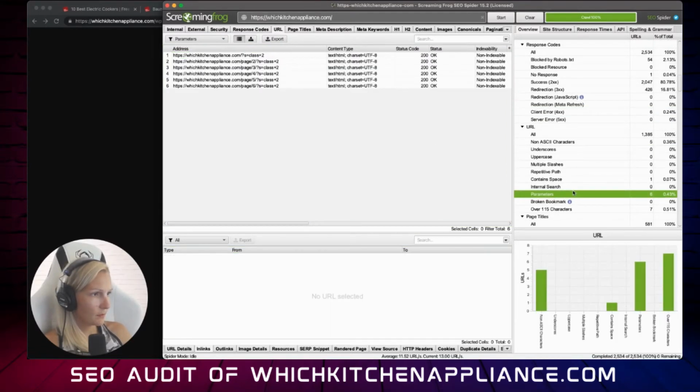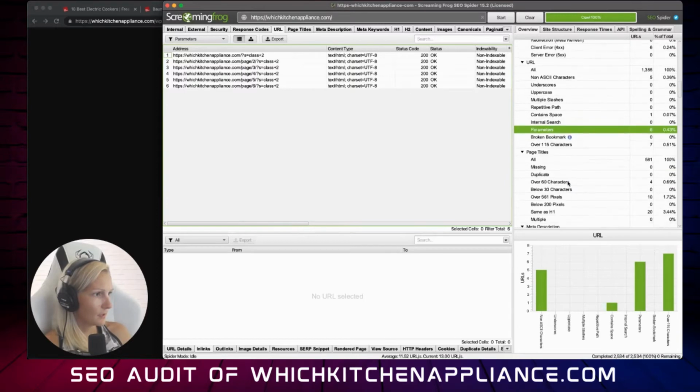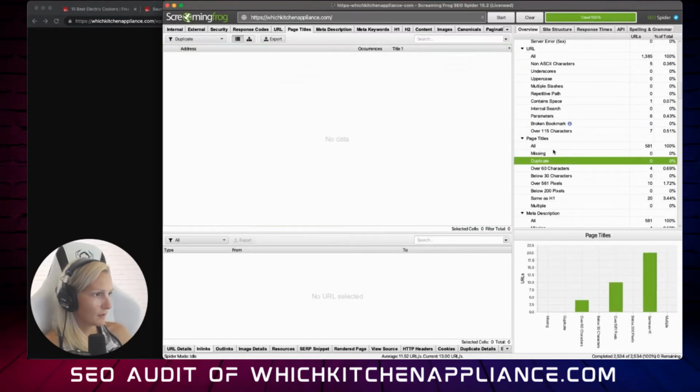URLs, there are six URLs that have parameters. But okay, I see they're non-indexable, so that's okay. Page titles, nothing is duplicated, so there's probably no duplication.